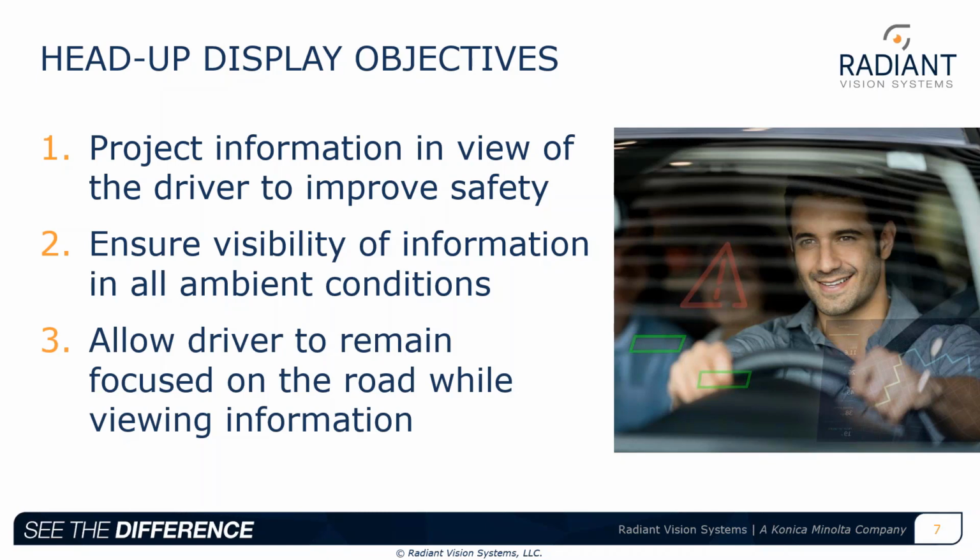One is to be able to project information to a driver to improve the safety interaction with the driver, the vehicle, and the road. The other is to ensure that all relevant information is properly presented across various ambient conditions. Cars are driven at daytime sunlight and dusk, obviously, so that information needs to be widely present. And then finally, it's to allow the driver to remain focused on the road while viewing the appropriate information that traditionally you would have to take your eyes off the road to see, whether it be your speedometer or information that primarily might have been in the center stack of the vehicle.